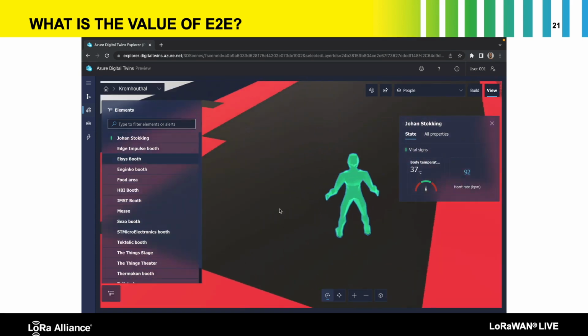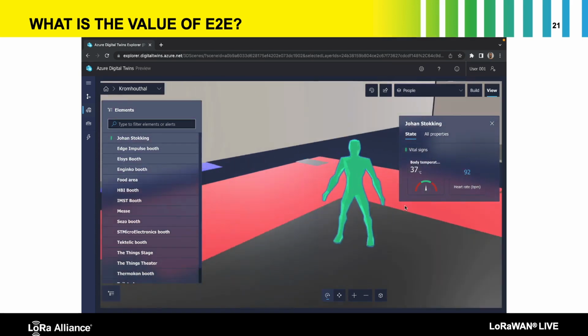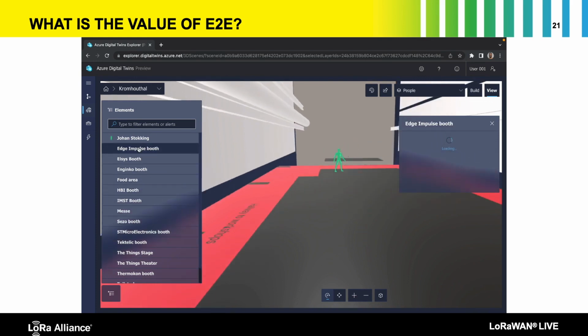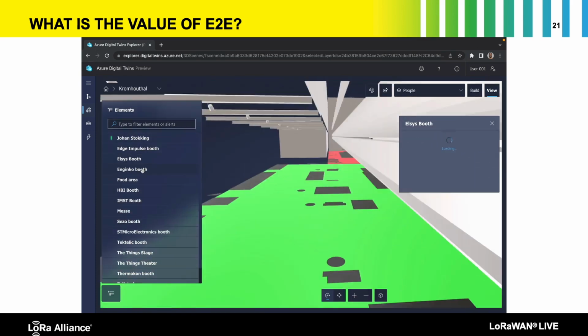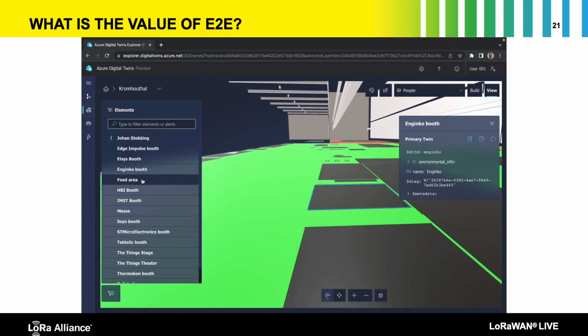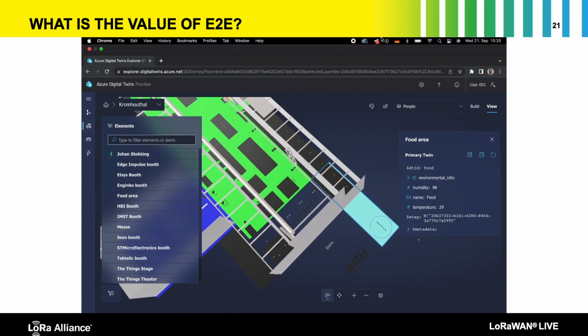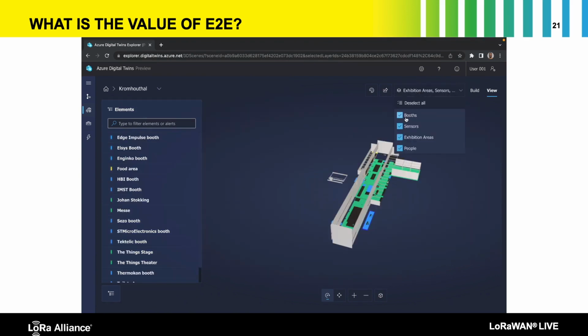It also allows you to understand better how your processes are going, because you add back the physical context to it, the positioning, the room topology, all of this information that, in general, we abstract away while building, let's say, reports or dashboards. And this is the other end of end-to-end. We started from the end device, and we ended up with a digital twin of my boss, Johan Stocking, which is very cool.